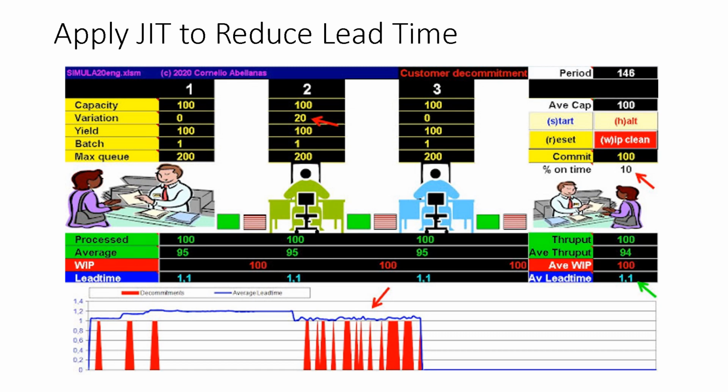Can lead time decrease and on-time delivery get worse? Would you recommend this solution? Why? What happens if you have high variability and apply just in time? In a case of high variability, how can you reduce lead time and still meet your commitments? How about reducing capacity utilization?